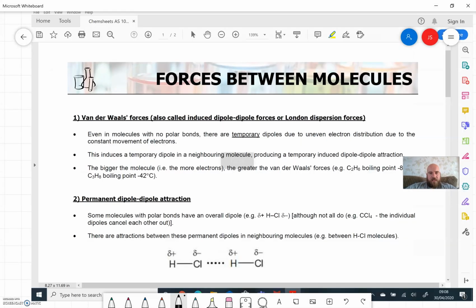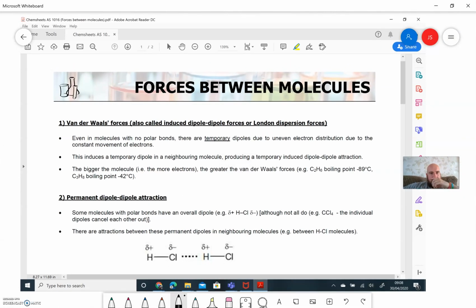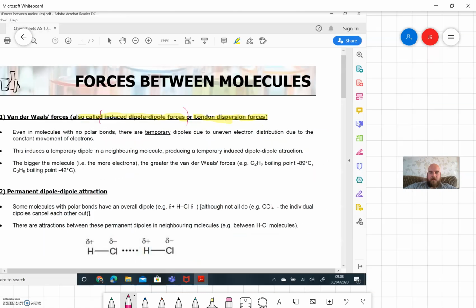So we'll start with van der Waals forces. I'm going to use this worksheet to help me, and I'll do a few notations as well. The first thing to notice about van der Waals forces is sometimes they are called induced dipole-dipole forces, or London dispersion forces in very old textbooks. I actually do think the induced dipole-dipole name helps you explain how these forces arise. So where does it arise? It arises in any molecule which doesn't have a permanent dipole. So what does that actually mean?